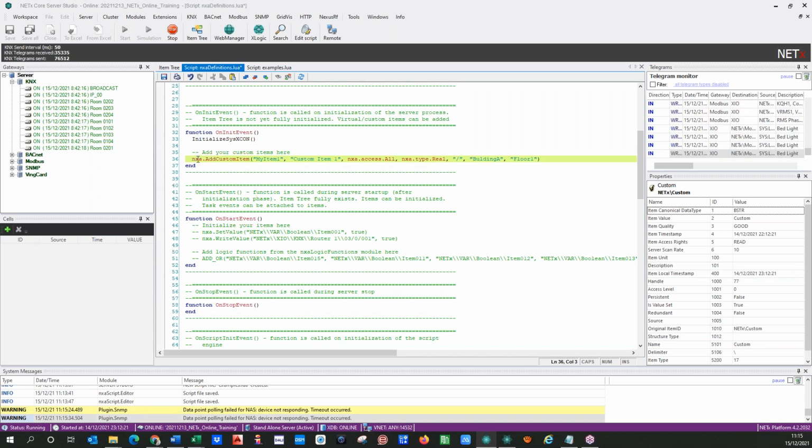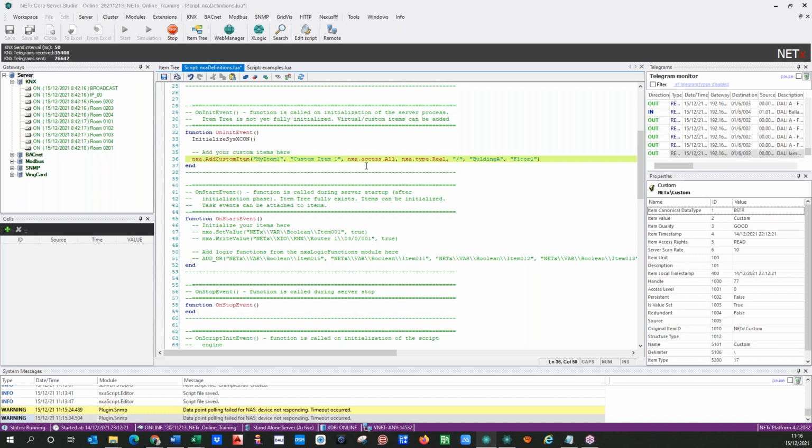NXA dot means a function created by NetX automation. So this is what the NXA means. And there is a specific function that is called add custom item. There are five things to do when you need an item. The first thing to do is to create a name. This is the name. The second is a description, so it's as a text.